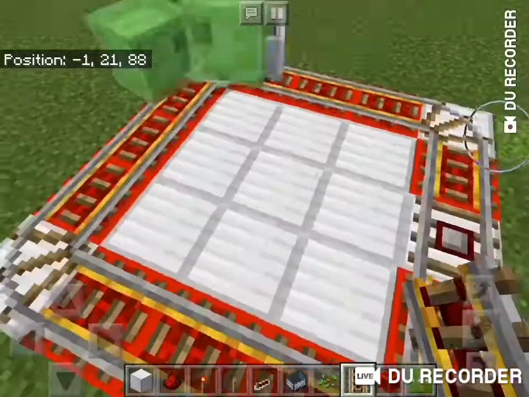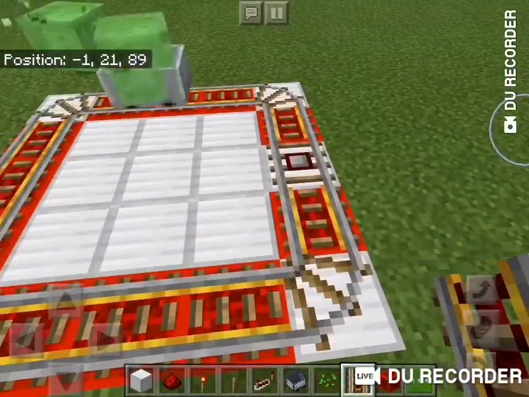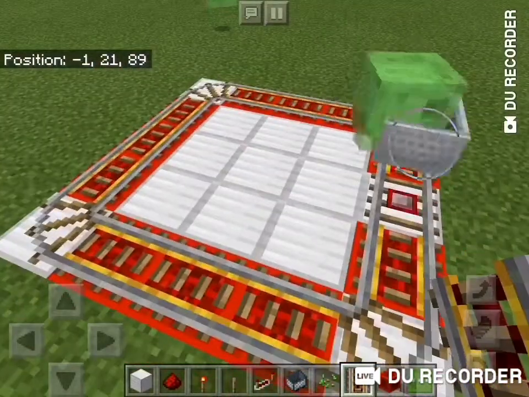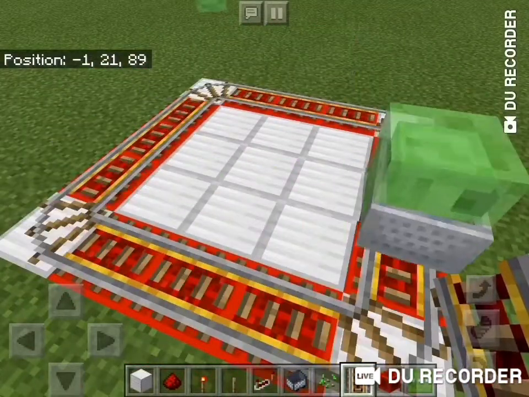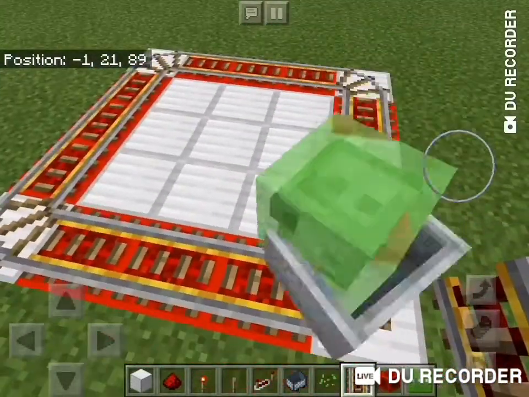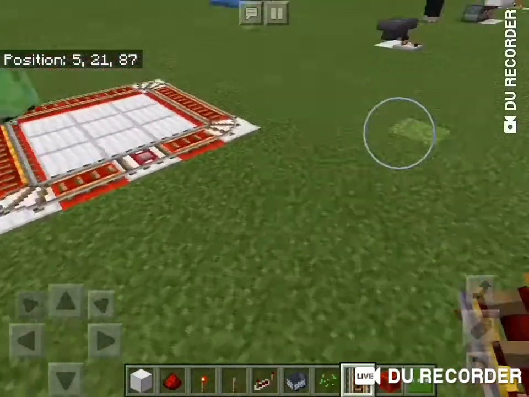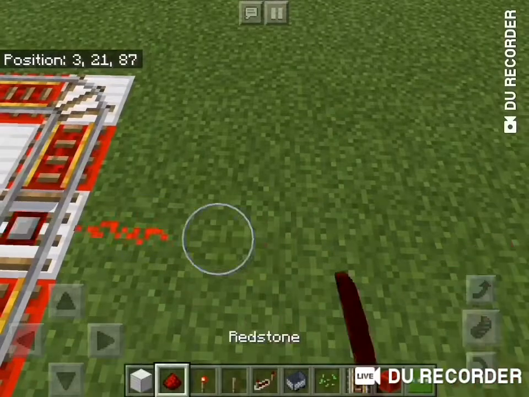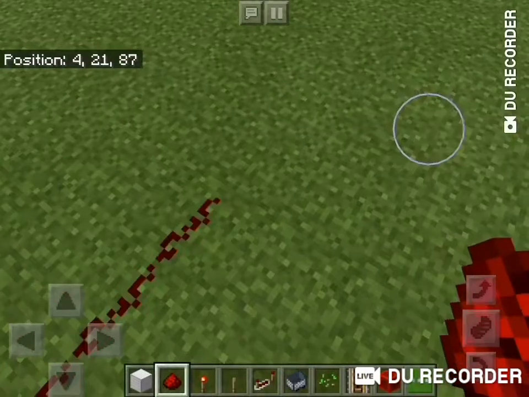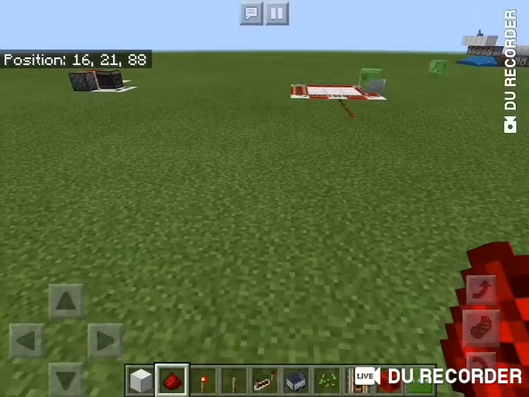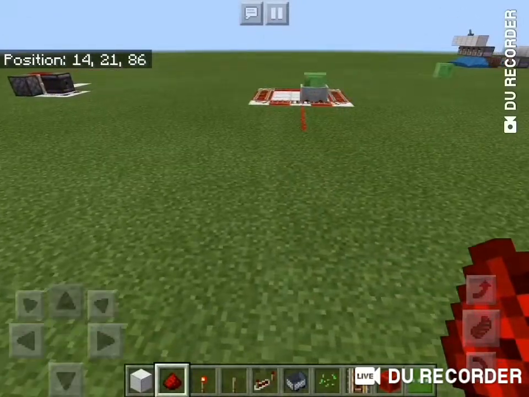Yeah, now we're rocking. Anyways, as you can see, we got a set of rails that is cycling right around, and we have a minecart that's going around. Now, it doesn't have to be a regular minecart, it can be any, but as you can see, we can just run a line of pulse that will constantly trigger, and this is actually a clock that you can fully time, and this can be as big as you want.